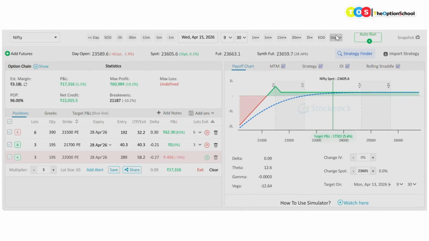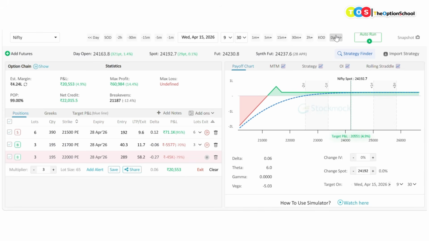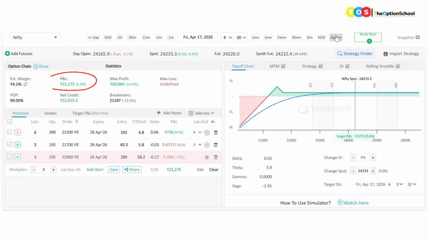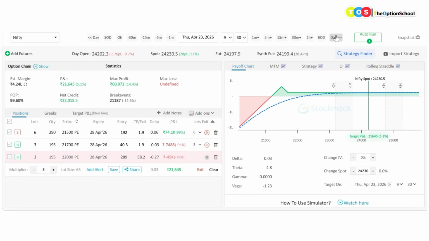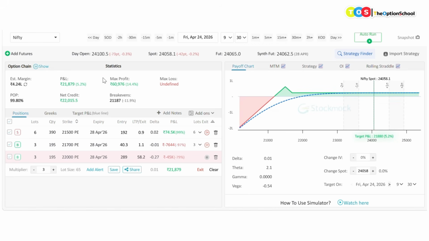Now we can see what happened to the trade. In case the market comes down, we will adjust. Otherwise, it is already giving me 20,000 rupees, 21,000 rupees. On 17th April, it is already giving 21,000. So there is hardly any stress in the trade and the market has gone in one direction only. At this point, we are making more than 5% in the trade. So a very good trade, because obviously there is analysis.